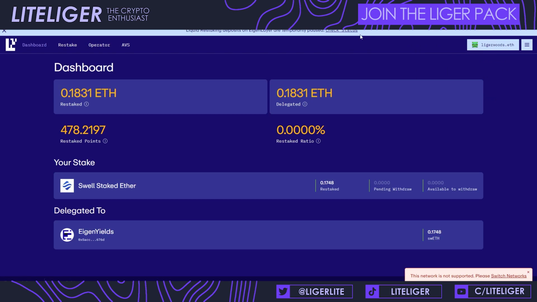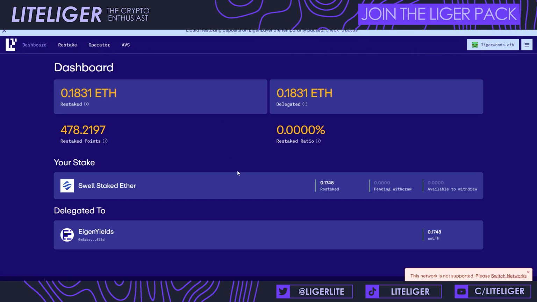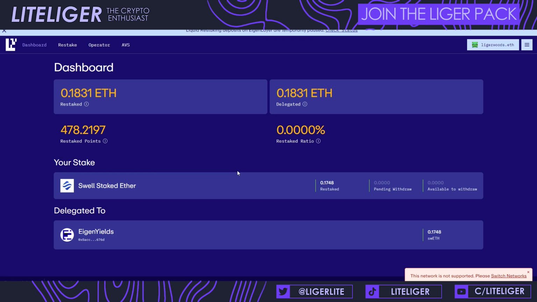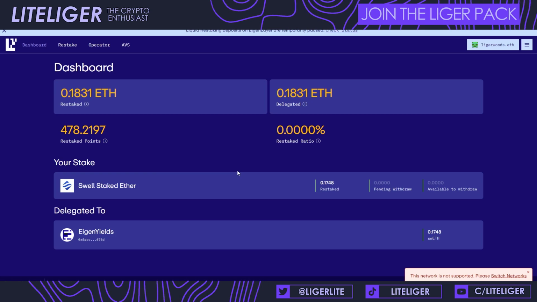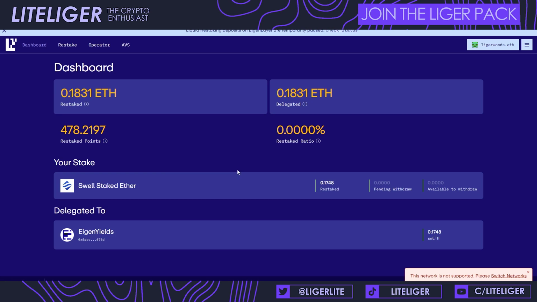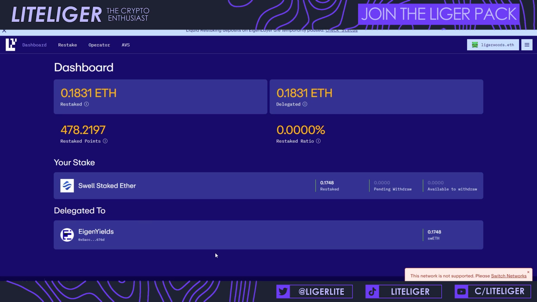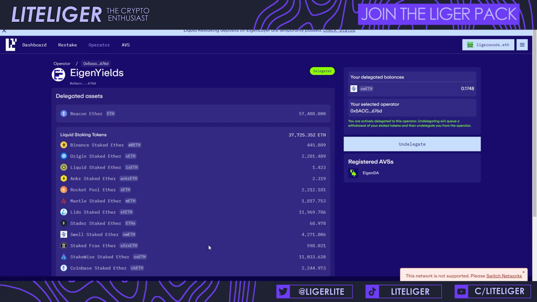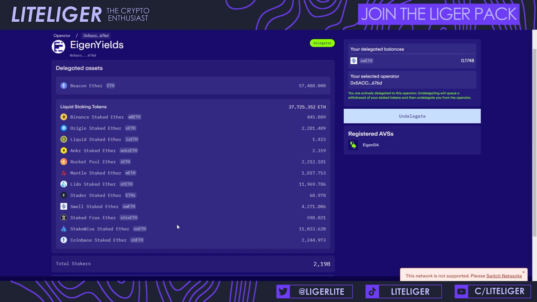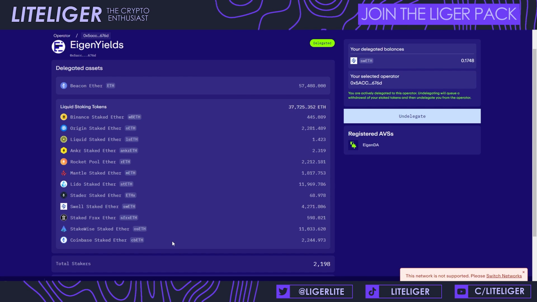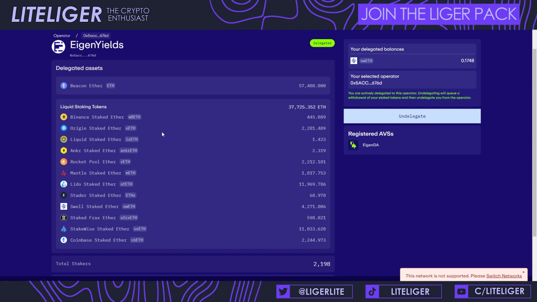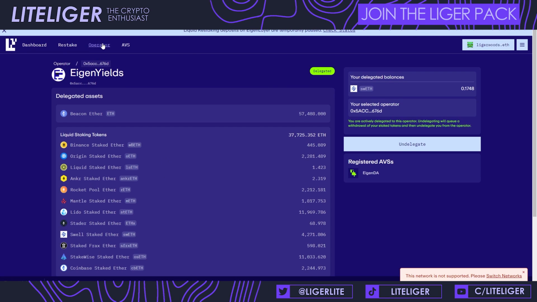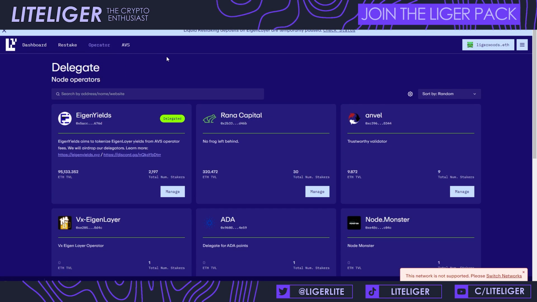So the first thing we're going to be talking about is actually staking through the Ethereum mainnet, throughout the Eigenlayer platform. Now that the mainnet has launched, you have the ability to basically delegate your funds into an operator or a delegate, whatever you want to call it. And you can choose from all of the assets that are supported here, whatever you're using, Binance Staked ETH, Coinbase ETH, whatever. And these operators is something that a lot of people haven't talked about.